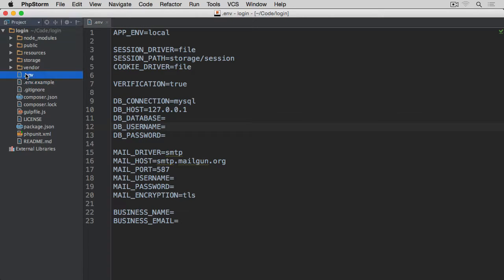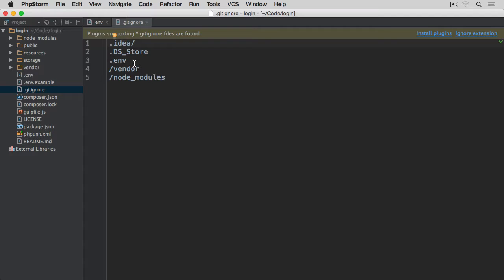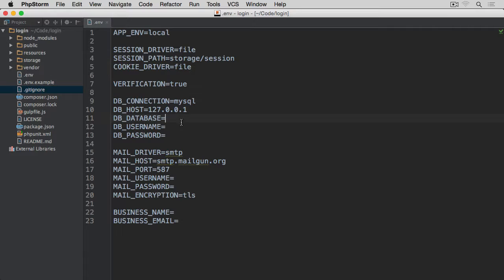And .env is the one that's actually going to be kept on your machine, or when you publish the project on the server, you will need this file as well. Now, if you open .gitignore, you'll see that .env is not going to be pushed with your commit to the repository. That's why I'm keeping this .gitignore, because I will be pushing all these changes to the repository eventually.